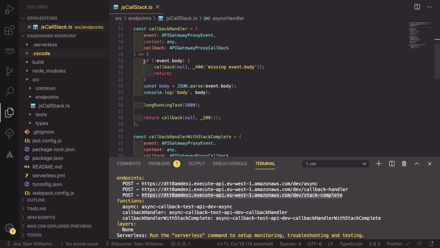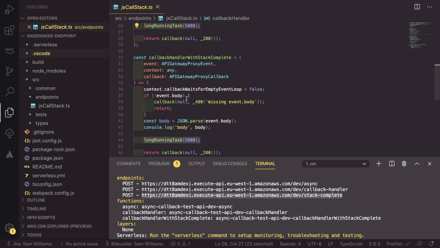With a callback, on the other hand, when the handler is started, it creates a call stack in JavaScript, and it's going to go through here. And when it gets to the long running task, it's going to add that task to the call stack. That means that it is in line to be processed, and then it moves on to this callback. This callback fires, but because the long-running task is still going and is still in the JavaScript stack, this callback can't actually complete. Therefore, the handler is still waiting for this to have completed.